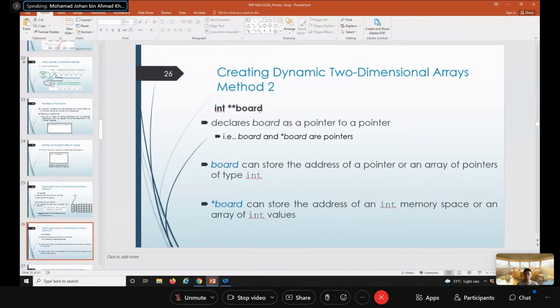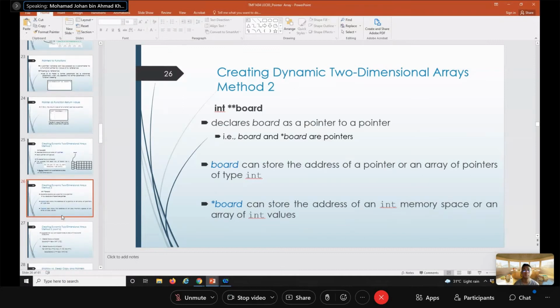Okay, cara kedua is star board. So basically, secara generalnya, board ni, putting here, address of a pointer to an array of pointers. Star board, satu ni, okay, so ini adalah array of pointers. Semua ni, it's an array address of an array pointer that points to another pointer. So basically it's a pointer that points to another pointer.